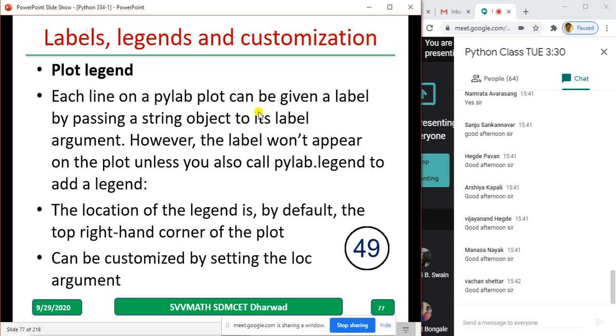But by default, as you have just seen, according to me it's the left. According to that side, if you see the object, it's the top right corner. So in the next slide, I will show you some samples. If I want middle, if I want the opposite corner, bottom, take a few more seconds. Then I will go to the next slide.